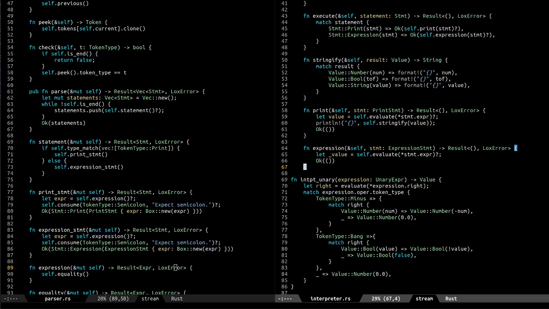So now I'm going to write the evaluate function. The evaluate function is the main function for handling all expressions, just like how we have execute for all statements.